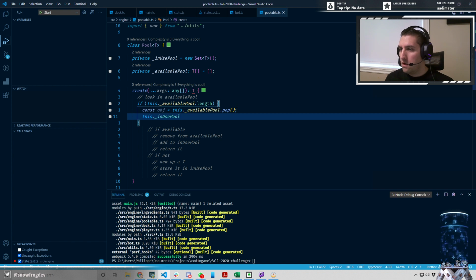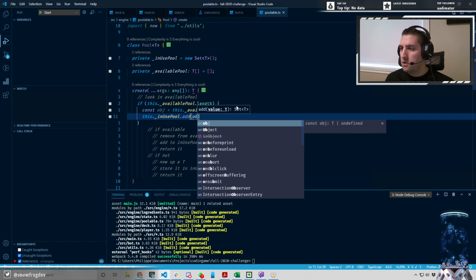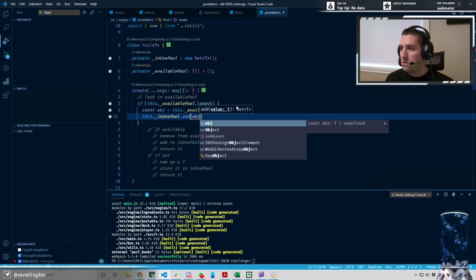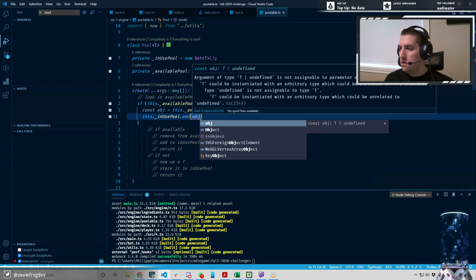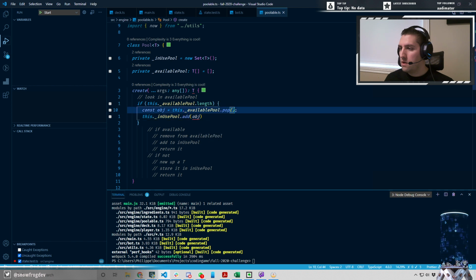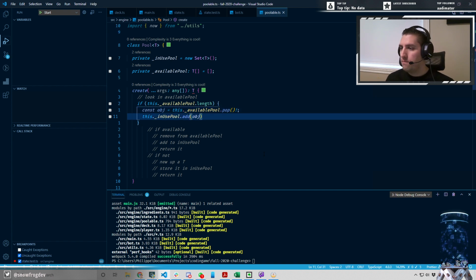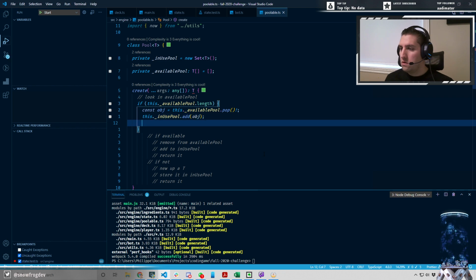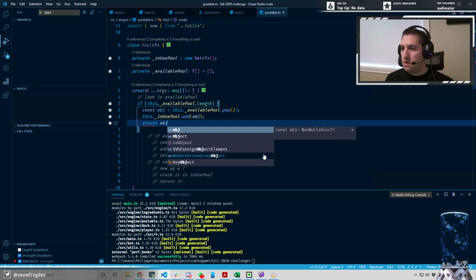So .add the object. It's not liking this because of what? T undefined. Well, I already checked to make sure that there's something there. Okay, and return it. So not too bad.